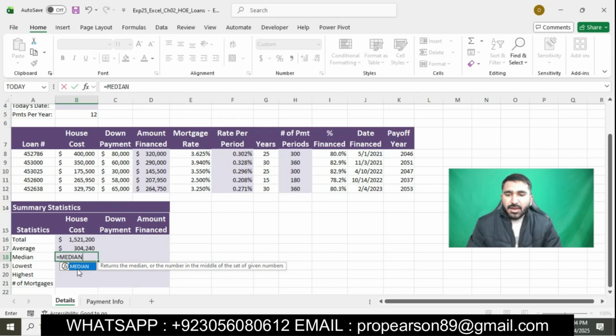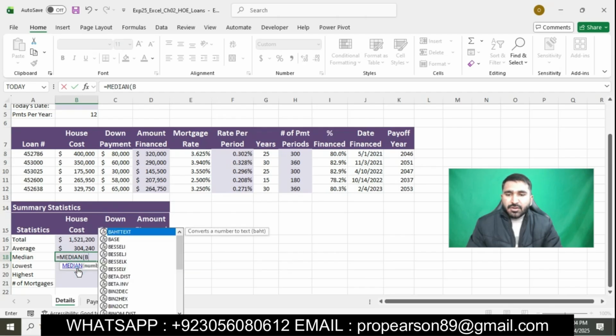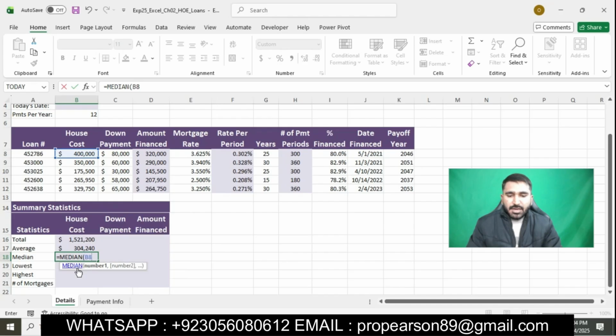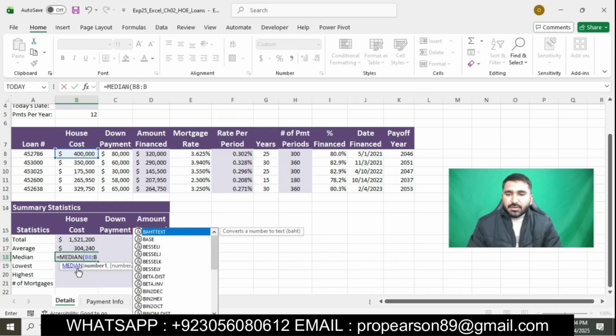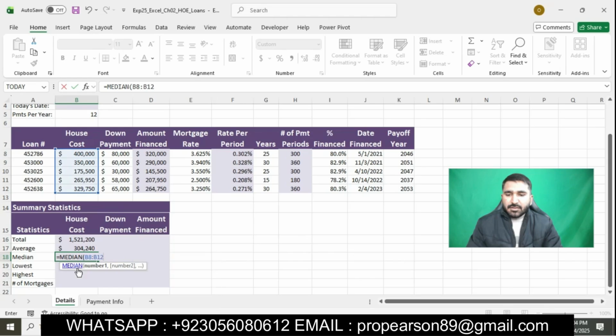The value in the range is B8 to B12. Then we will press enter and it will find the median value of house cost.